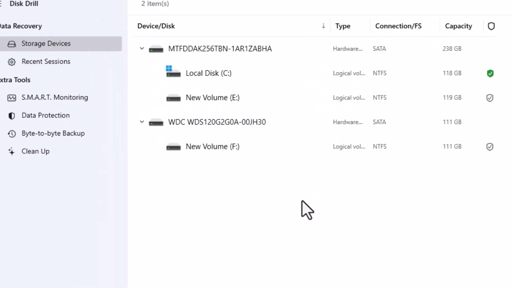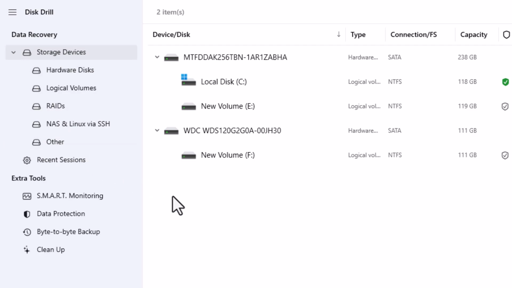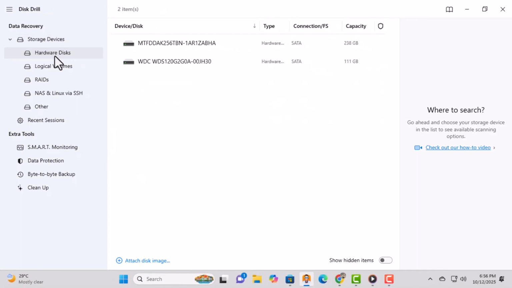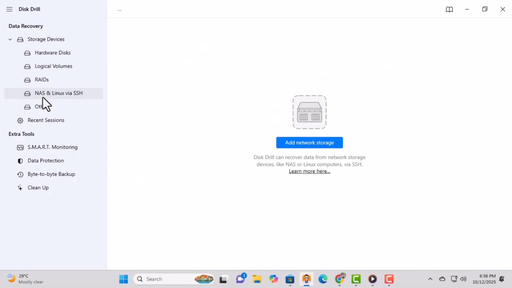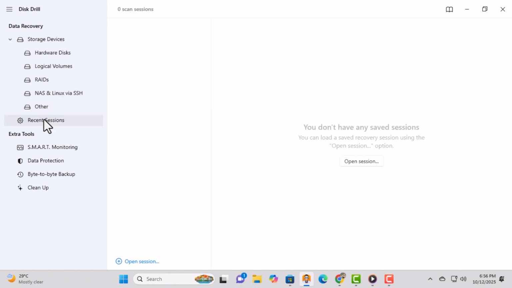On the main screen, under Storage Devices, you'll find options like hardware disks, logical volumes, RAIDs, NAS and Linux via SSH, and other, making it easy to choose where to recover from. Next, in Recent Sessions, you can view your past recovery scans and pick up right where you left off.